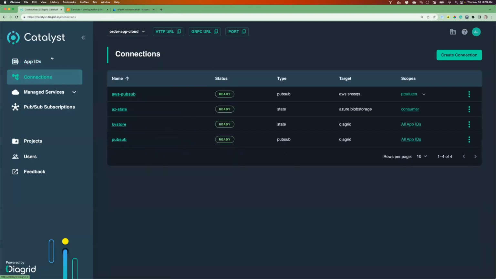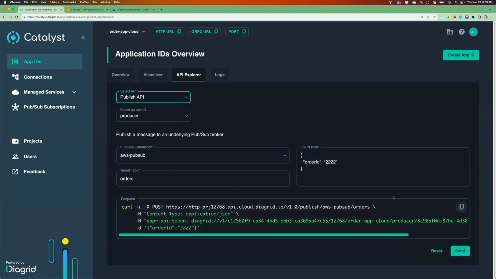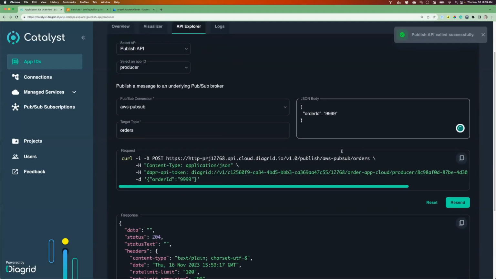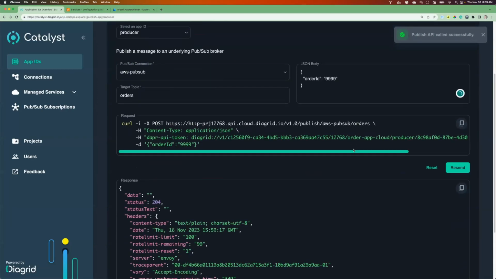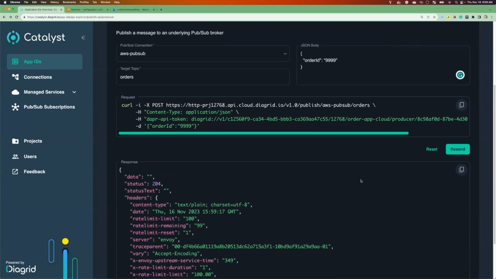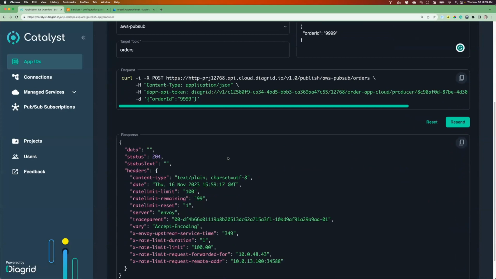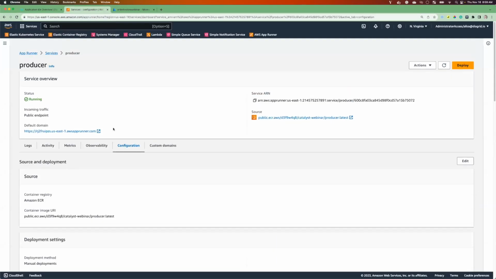Okay, cool, ready, awesome. I've got to change this one again. So I'm going to send this, and what this is going to do is make a request again on that publish and subscribe API, and it's not going to go through my producer. It's actually going to hit only its application identity that's running within Catalyst. So you can see here that we got a status 204, no content. That's great. That means that's a successful status as far as this goes.